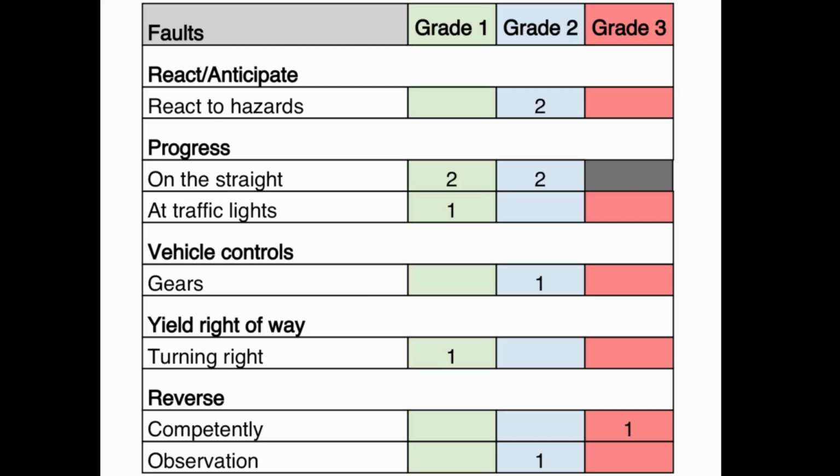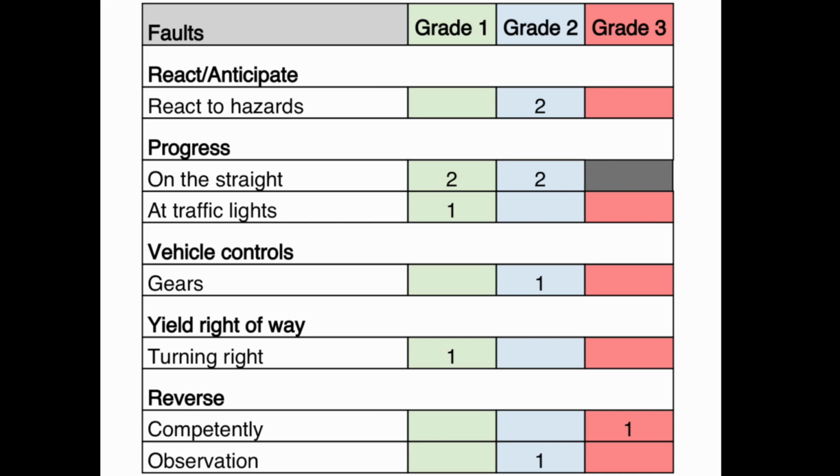So let's get started with the video, and we're going to have a look at the report sheet now first of all. As you can see, there's not that many mistakes. There's a couple of grade 2s there, 6 altogether, and of course the grade 3, which is the serious one. So she had a problem with the reverse around the corner, which I'm going to get to, but apart from that, it wasn't really that bad. The one thing that we can clearly take from this at first glance is that if she can just get a grip of the reverse around the corner, she should be absolutely fine next time.